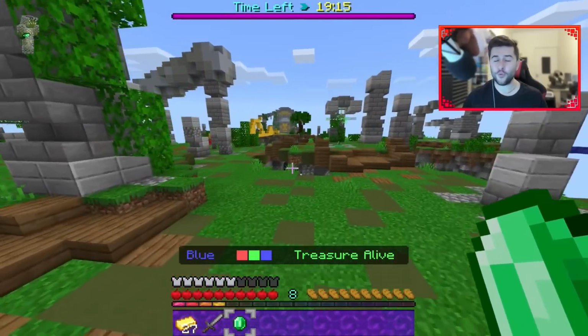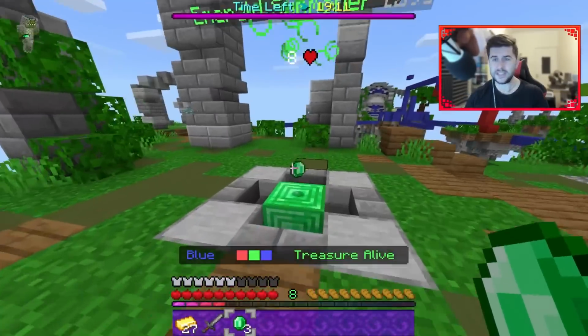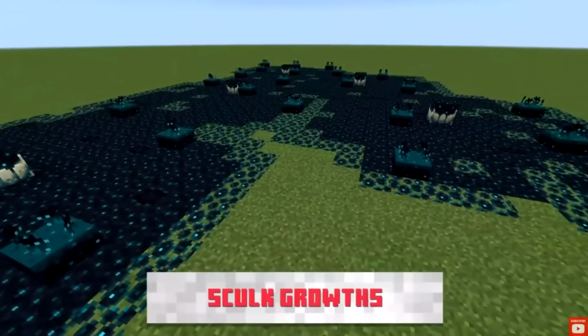So Brandon really did not want to give away too much information regarding the biomes, but he did explain a little bit about the blocks. Now the picture you see right here is known as the Sculk growths. These are also going to be introduced with blocks and sensors. Now, I've always wanted to see a biome like this in Minecraft. He explained it's known as the Deep Dark.